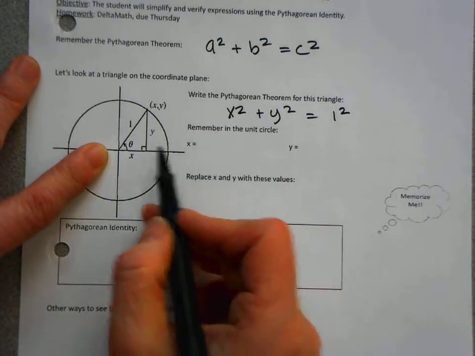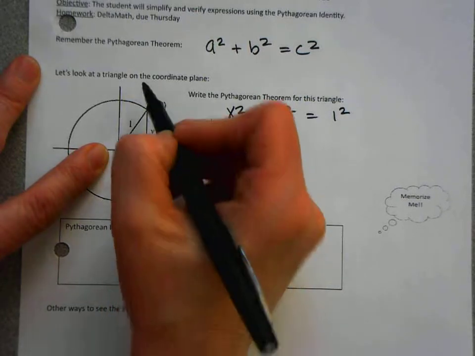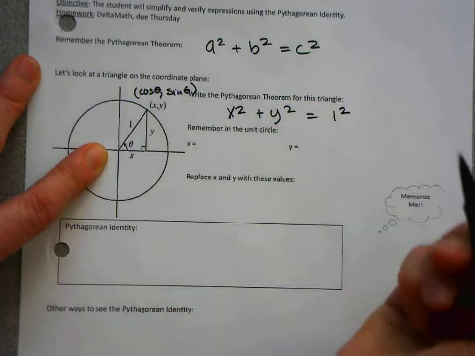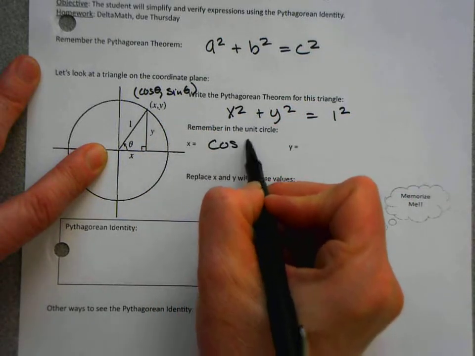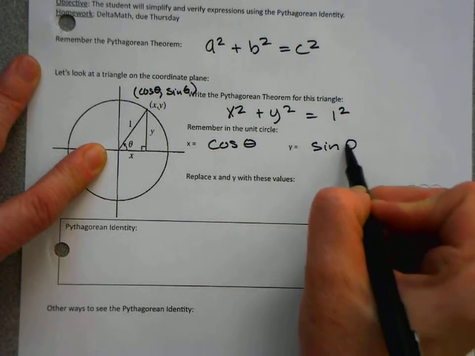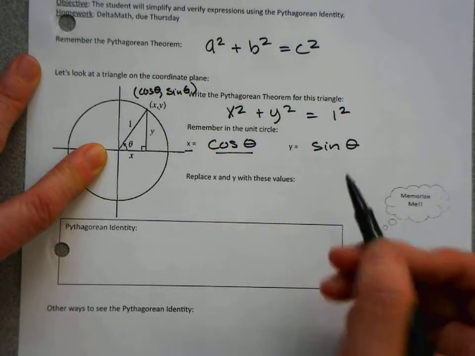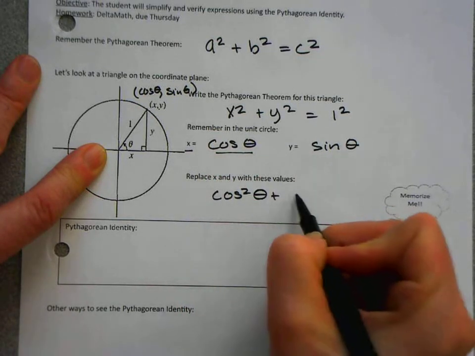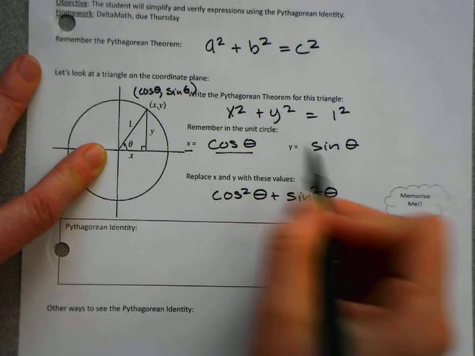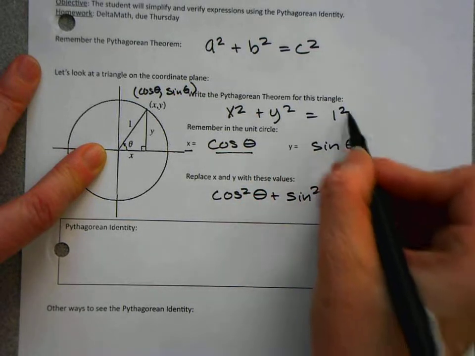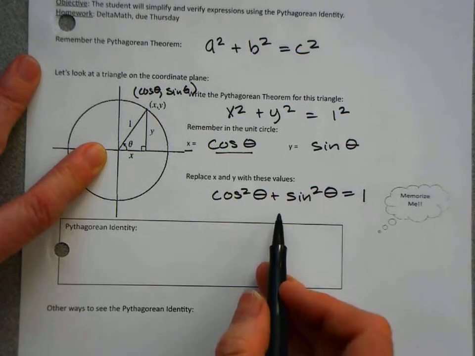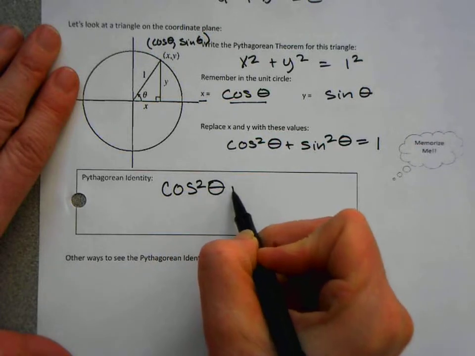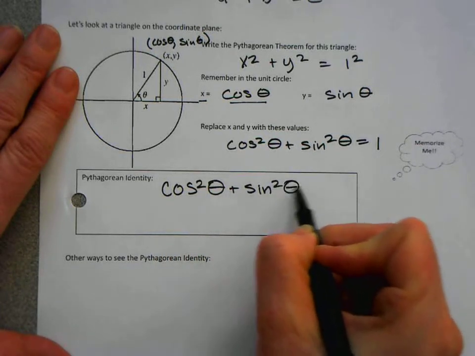Now we remember that on our unit circle, every x was a cosine of theta, every y is a sine of theta, right? So let's just say x equals the cosine of theta, y is the sine of theta. That's totally legit. Let's do it. We replace it and we get the cosine squared theta plus the sine squared theta, okay, we're just substituting, equals 1 squared, which is 1. This is the Pythagorean identity. The cosine squared theta plus the sine squared theta equals 1.